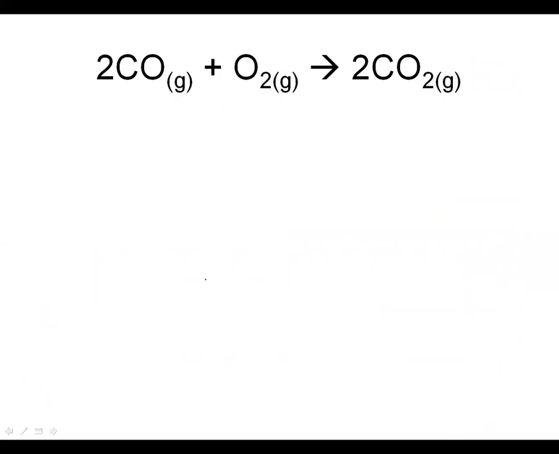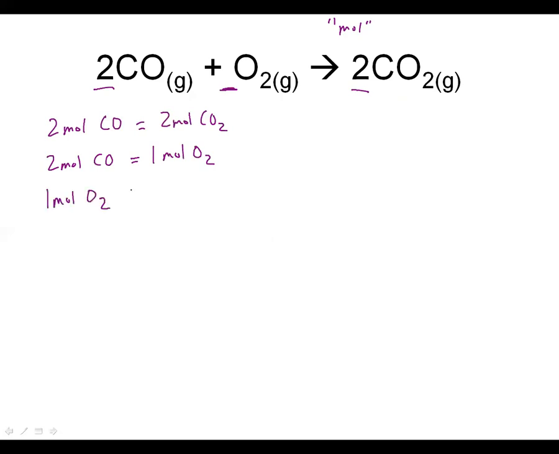So when we look at something like this equation here, from this one equation, just to show you the stoichiometry of it, or the relationships that you could get, looking at our coefficients, these again are going to be our moles of each of these. We could say for every 2 moles of CO that we put in there, we get out 2 moles of CO2. We could also say for every 2 moles of CO we put in there, we need to put in there 1 mole of O2. And we could also say for every 1 mole of O2 that we put in there, we have to get out 2 moles of CO2.